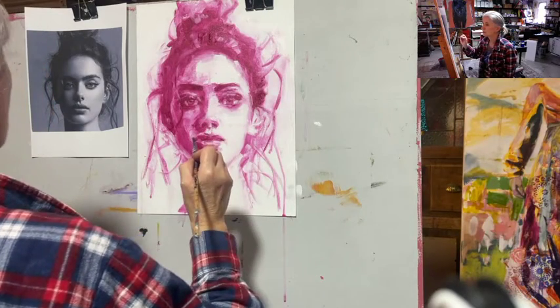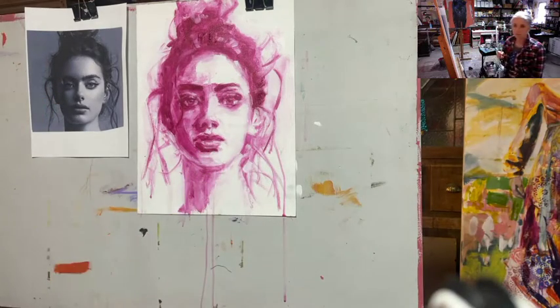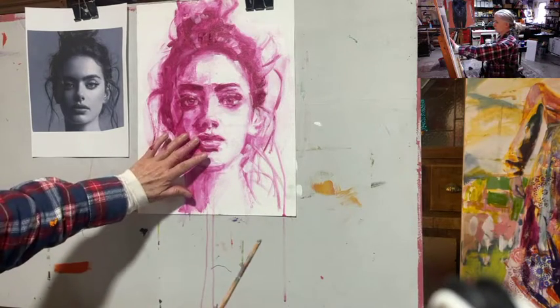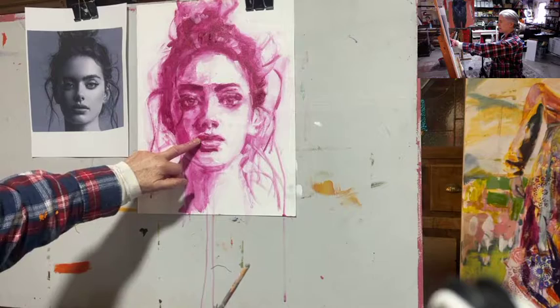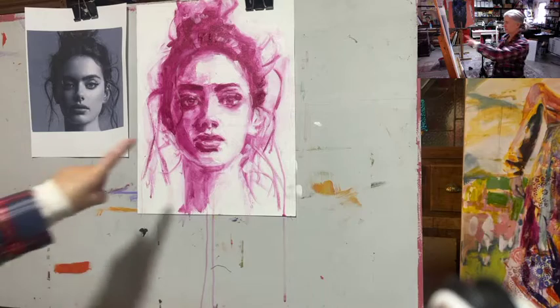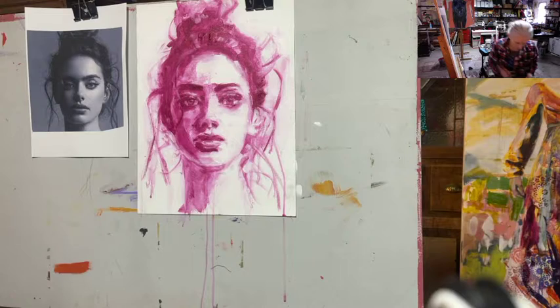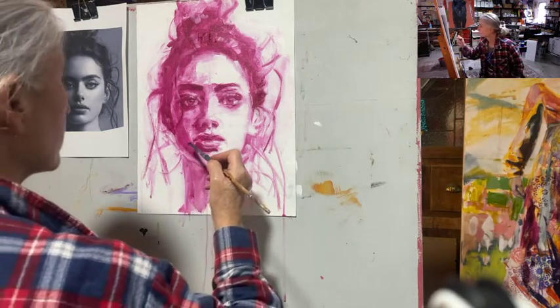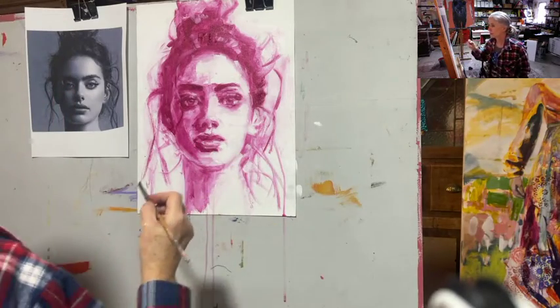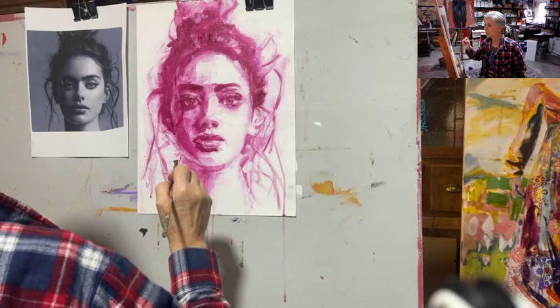Put a little bit there. Put that there. Yeah, see, if I squint and cover the bits up that aren't right, I can just see what's wrong with them, so that's what I do. It's like squint and cover that bit there. It's that bit that's wrong. It's making it a bit pouty. I'll get rid of that. So try it at home. Try it.